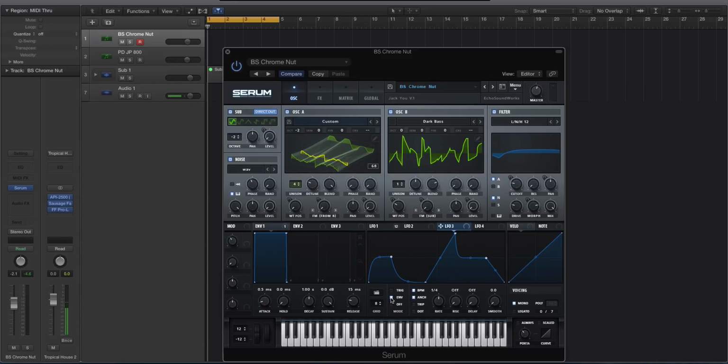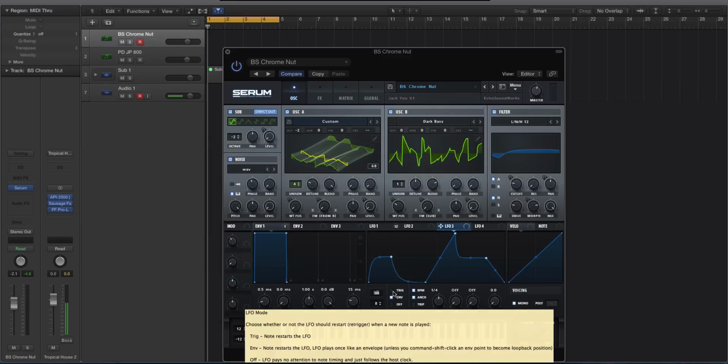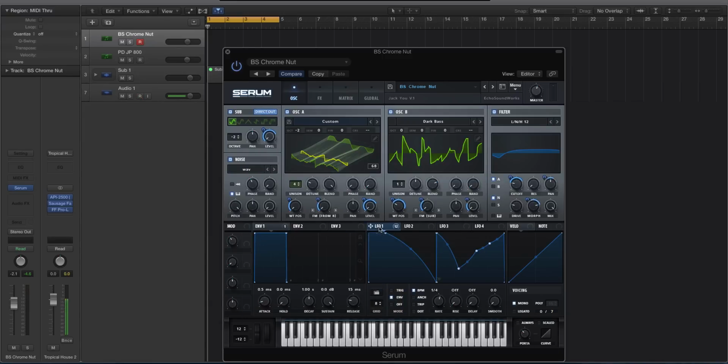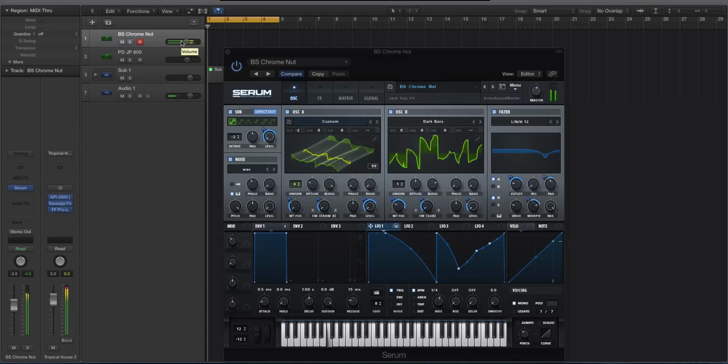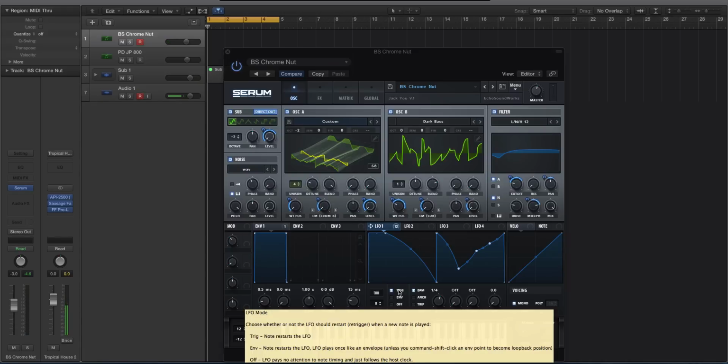Now, what's the difference between these different modes? I have to talk about that for this set loop back point. Let's look at the sound, a big, nasty bass, and I'm going to click on trigger. Every time I hit trigger, it re-triggers and starts at the beginning. There's also a little hotkey here: if I arrow over this trig, it restarts the LFO.